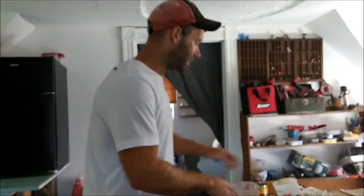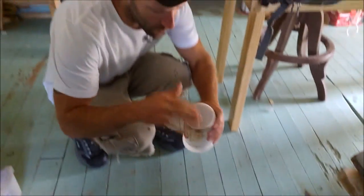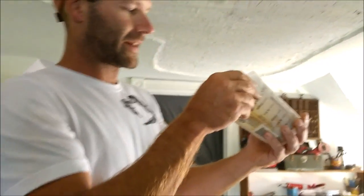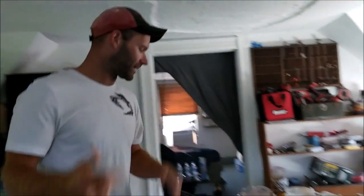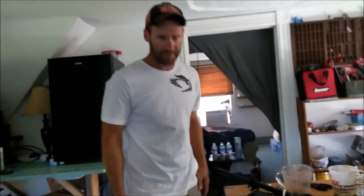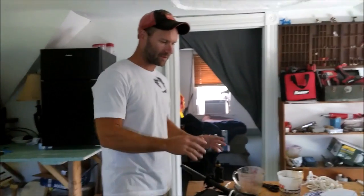Alright, it's all dry. Here's the fiberglass that I had in here. It is super hard. It won't even come out. I was going to try to get it to come out in a brick, but I know it's been like 2-3 hours. How long has it been, Sandy S? I don't know, 2-3 hours. All right, so you know it's good to go. I felt it; it feels good.